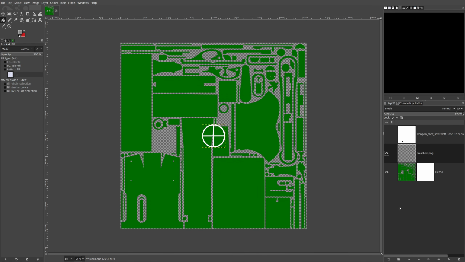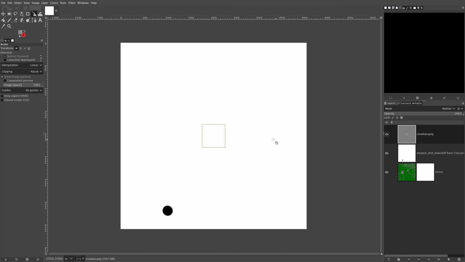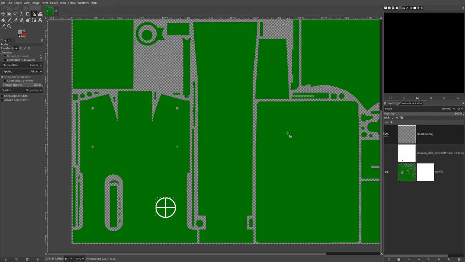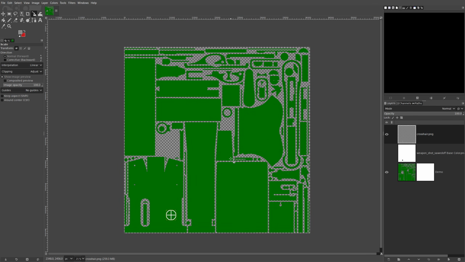I've imported the crosshair image to the GIMP session, and our goal is to make it appear in the battle scarred level. Now I'll resize the image, and with the help of the base color image we created in Blender, I'll place the crosshair in the correct place. One more thing I'll do is to make sure the crosshair layer is the same size as the entire image, because in a moment I'll do some selections in the crosshair layer, and it would be much easier if its size was the same as that of the image. So I'll go to Layer and choose Layer to Image Size.